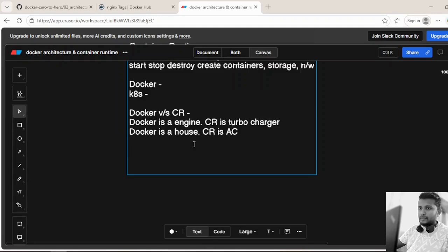And this container runtime has been developed by Docker itself, and it has handed over the project to CNCF, the Cloud Native Computing Foundation. Why? The reason is Docker wanted to maintain uniformity across the market.